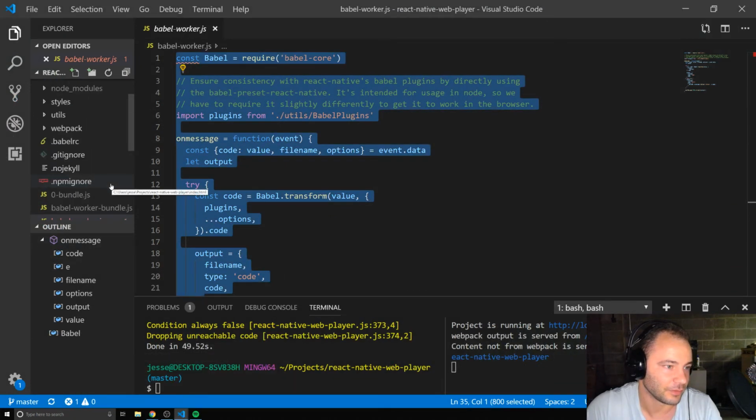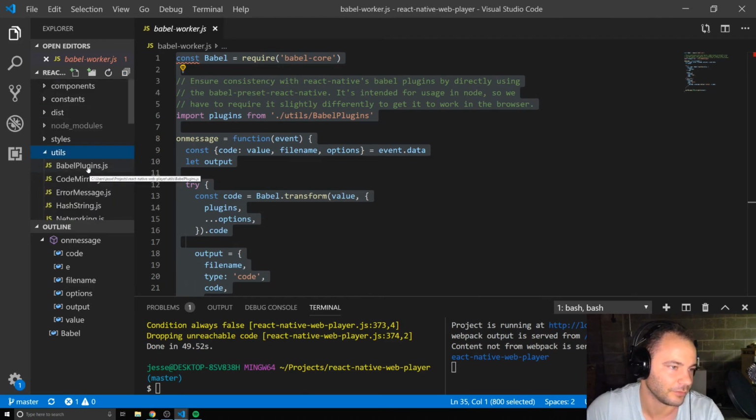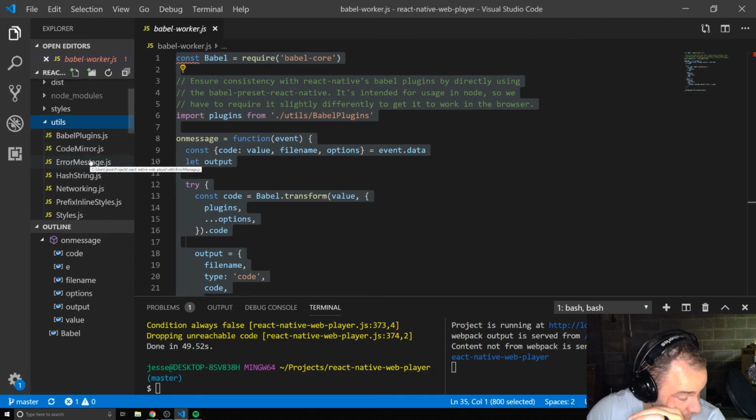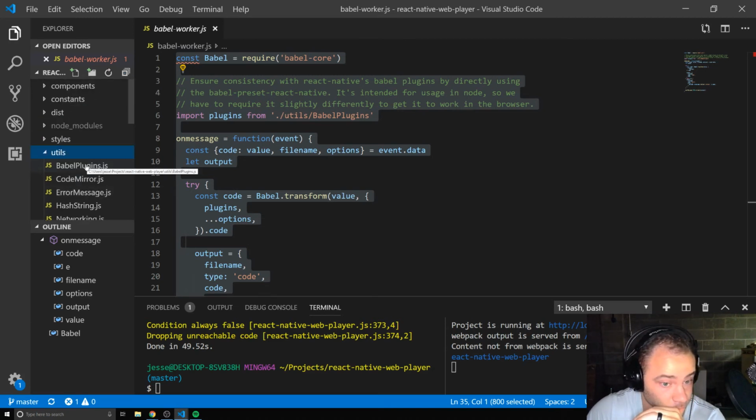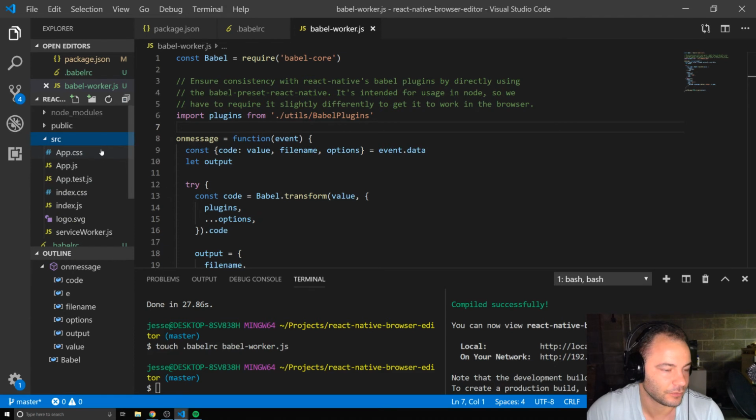Let's see how this project is set up. Yeah, so utils folder, and this project is a little different than the other one in the way it's structured. We actually have a source folder. I hate to mess up too much of what the imports are, but I would definitely rather put this in the source folder. So let's get it in the source folder.